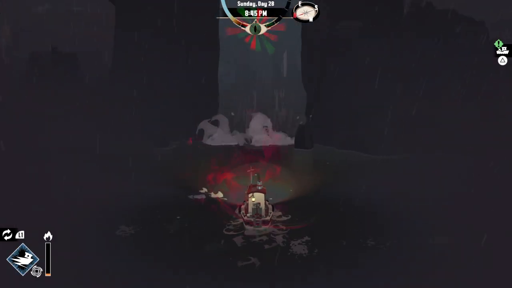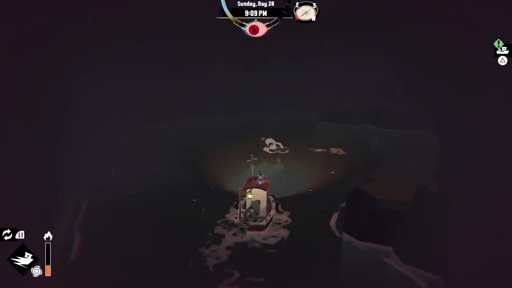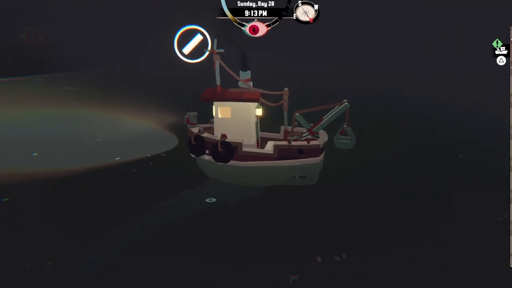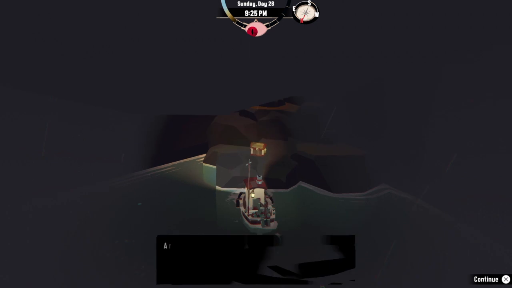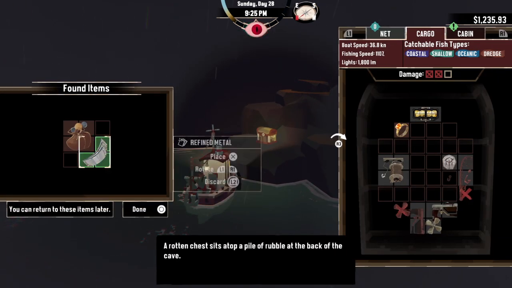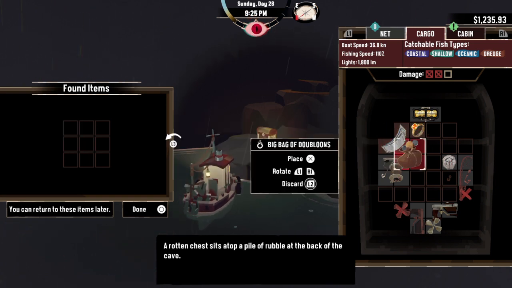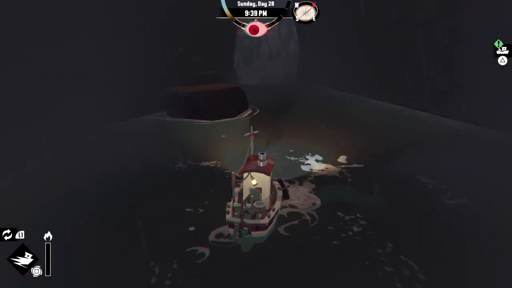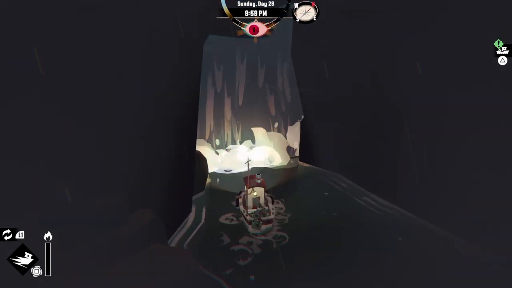And if you go past through the waterfall, here's the oarfish. But we don't have the ability to get it at the moment. It requires an abyssal rod. But there is a rotten chest, and if you look inside, there's refined metal, so we didn't have to pay money. And a bag of doubloons for our troubles. If only we could just sleep in this cave. But no. We're not allowed.